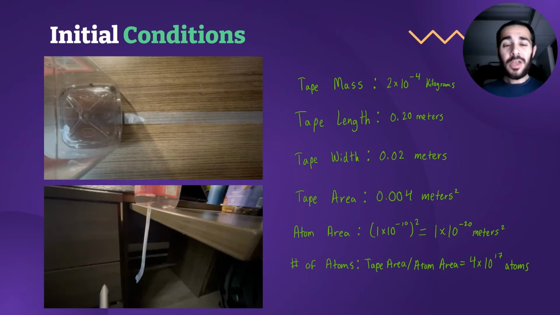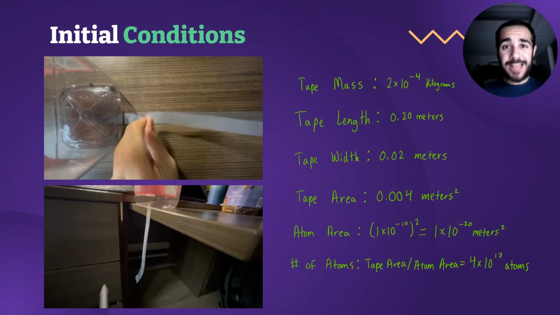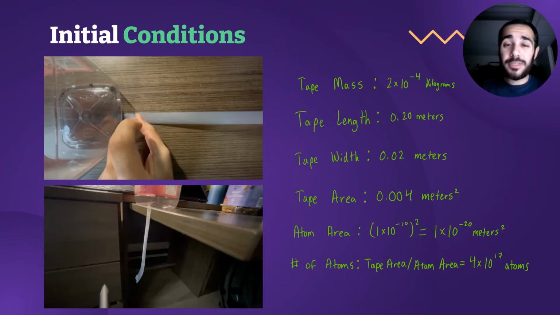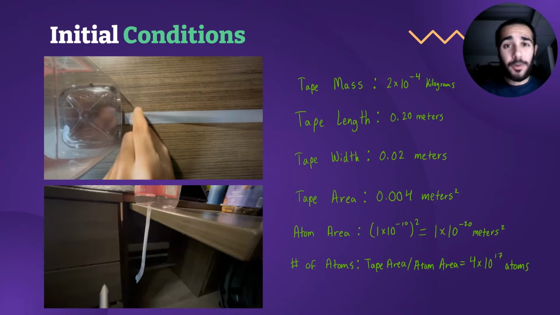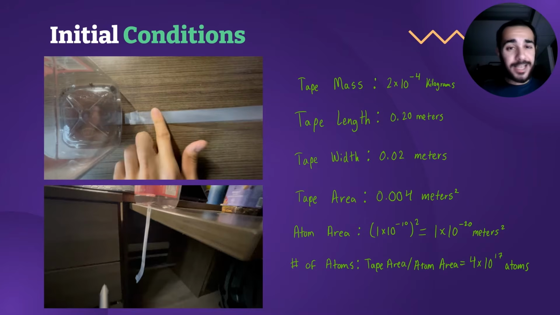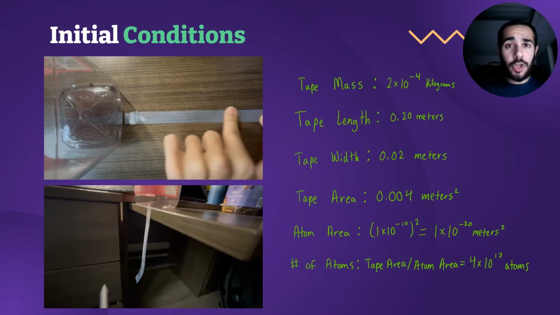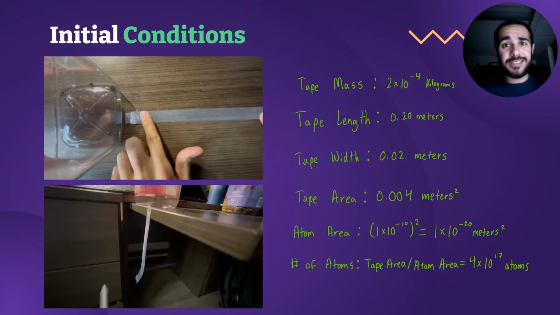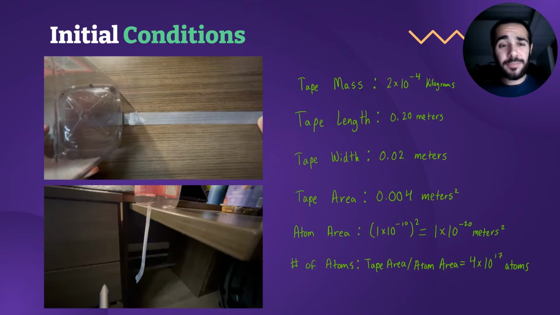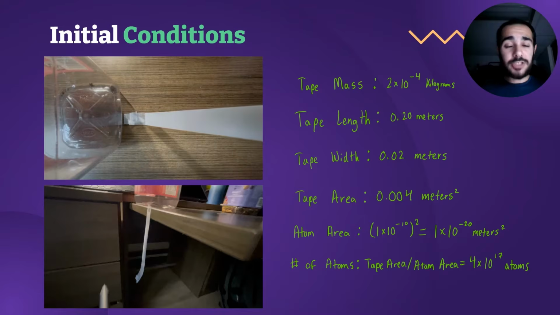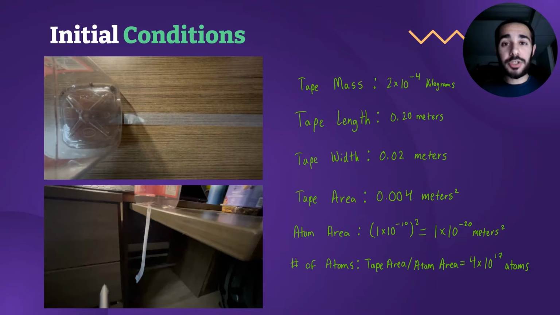The first thing I need to figure out in this lab is whether the pieces of tape I'll be using are electrically negative or positive. To determine this, as you can see in the first video, I'm going to take a piece of tape and tape it down on another piece of tape that was already taped down to the table. Try saying that 10 times fast. Then I'm going to rip off that top piece of tape and make it electrically charged.